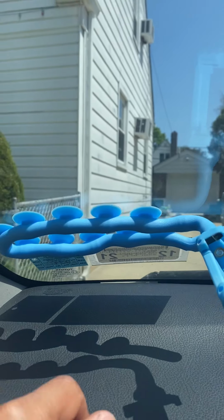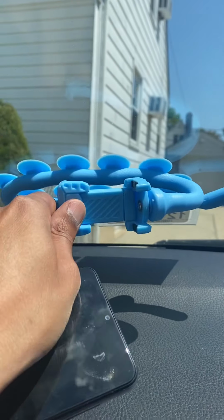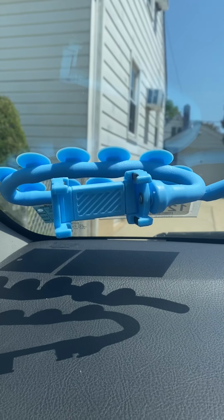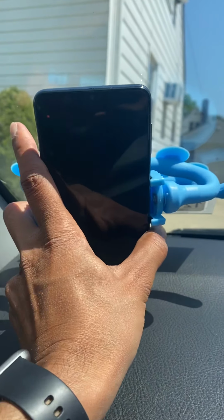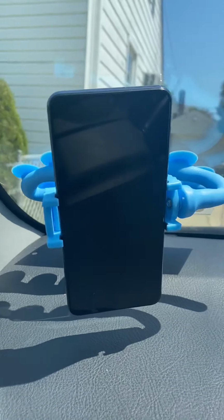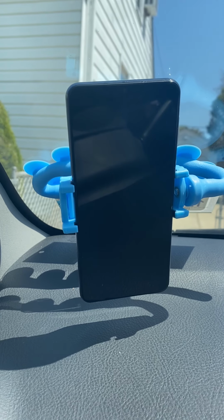Yeah, it could be a little bit better. Obviously, it's made in China, but the design itself is pretty nice. Pretty interesting compared to your traditional phone mounts. You can either put it in a straight vertical line like that. You go crazy, use your imagination and try out different ways to put this on your car.